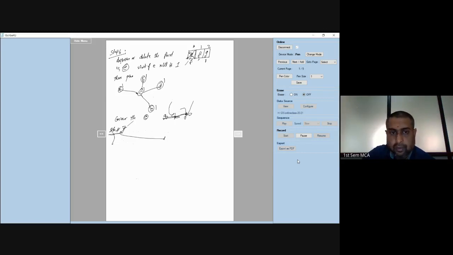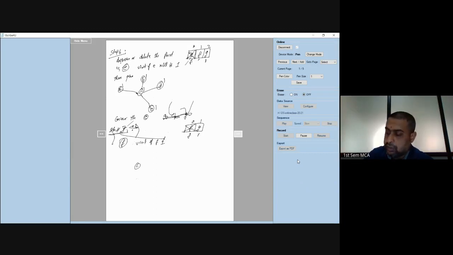Come to step 7. Right? Now here what you have to do in step 7: consider the queue. Now the queue is F and G, with 0 and 1. This is F, this is R. Now consider the first vertex, DQ that. That is F. So you have DQ'd that. Make F visited, so visit of F will be 1. Then what you have to do?